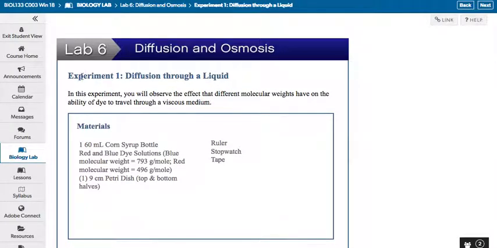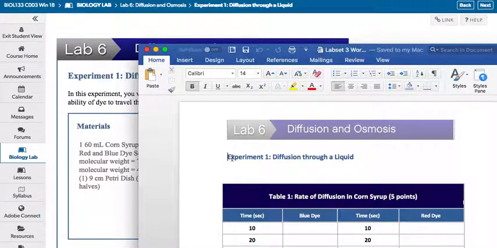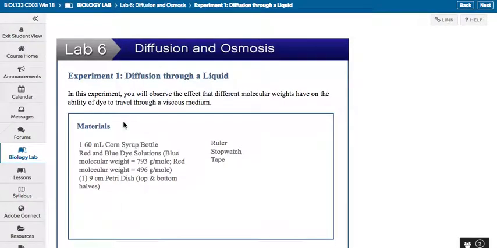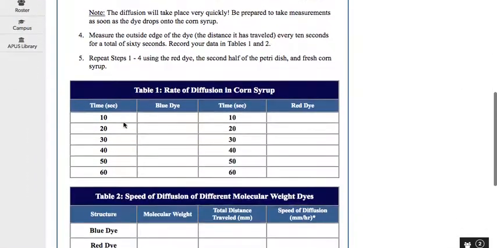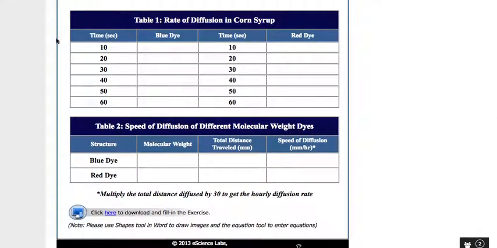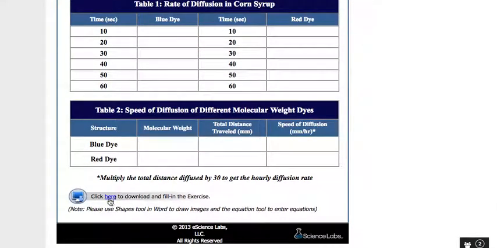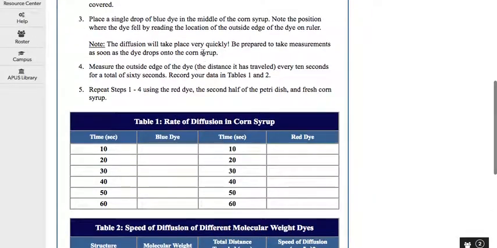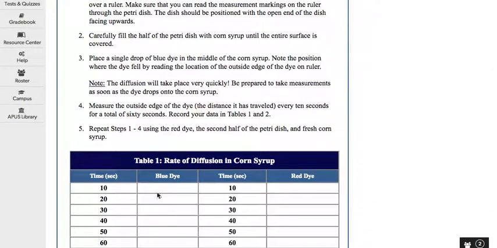For the first experiment, you'll see the title of the experiment. This will correspond with the worksheet. You'll see the same title in the worksheet, so just make sure you're following along. At the bottom of each of these experiments in the lab manual, you can click here to download basically a digital copy of this.